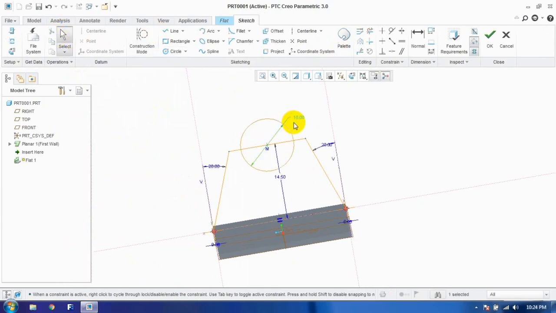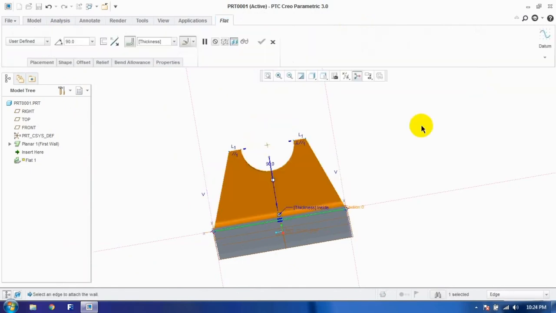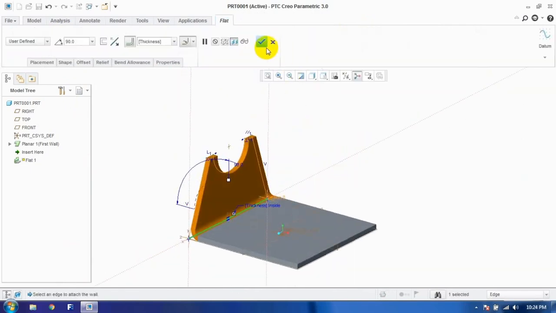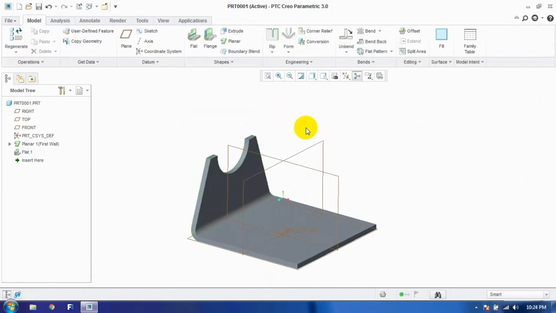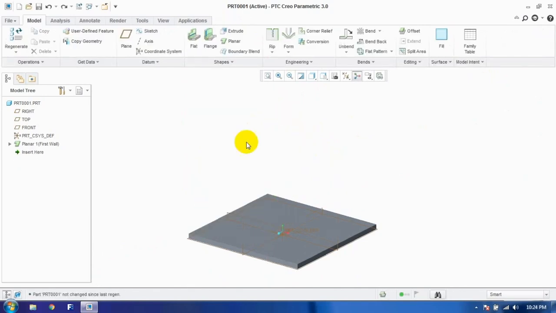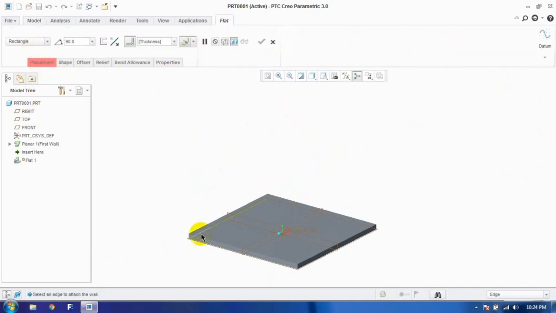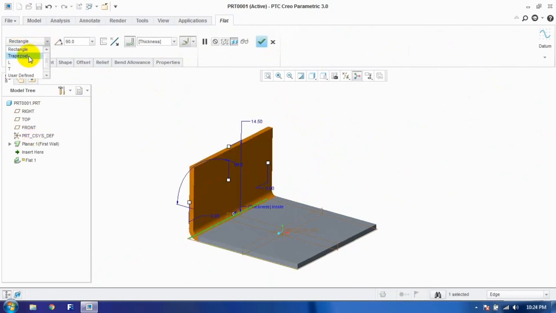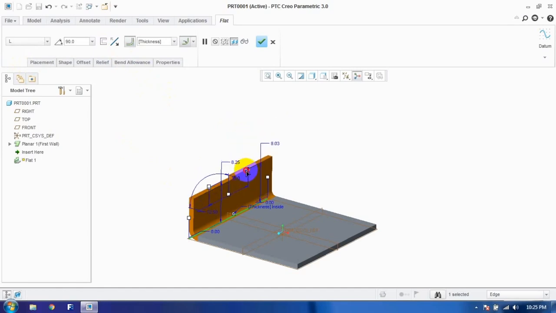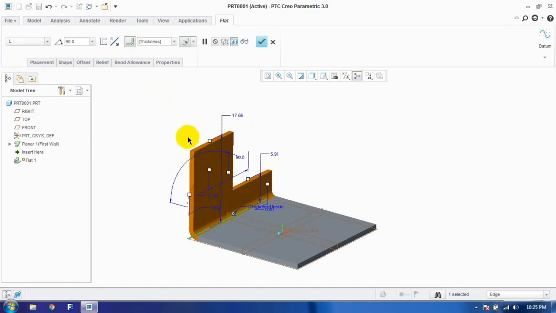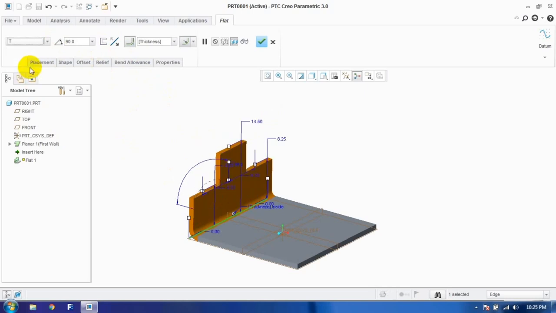Let's put this value as 10 and remove the confirm so that it will come like this. Confirm. I'm canceling it. I'm going to select the flat again. I'm going to choose the same edge at the bottom. Instead of trapezoid, L shape. We can change this direction. Instead of left direction, we can change this one to the opposite direction. And followed by T shape.